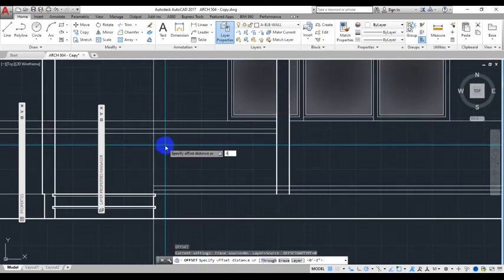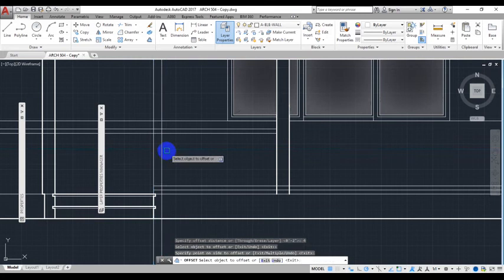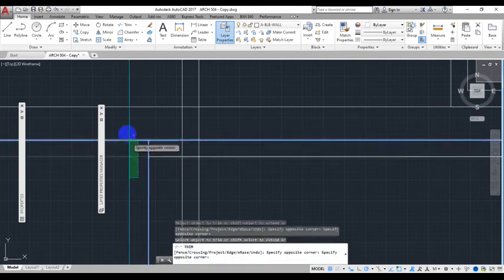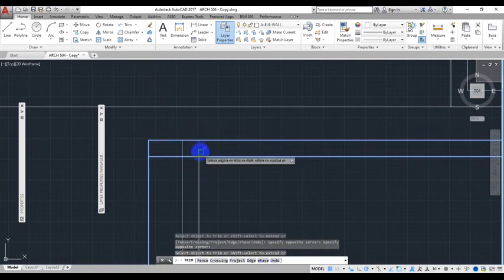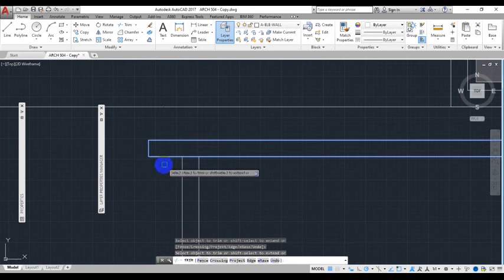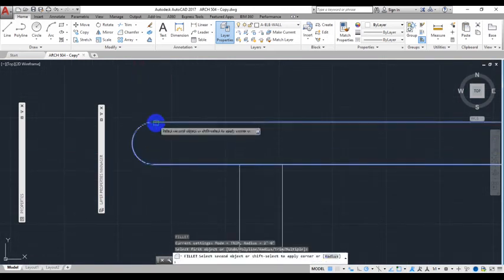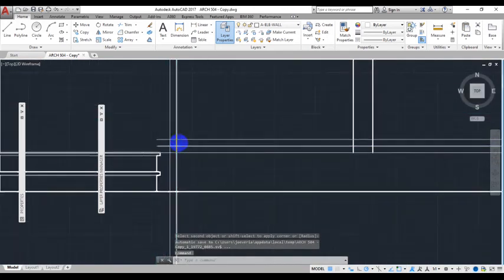So I offset 4 inches from here. Yeah, I offset 2 inches. Select this, erase, fill it like this.